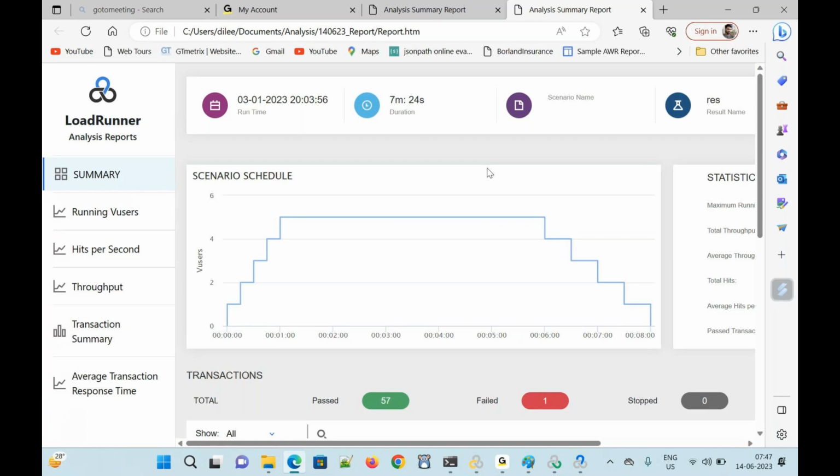That's it about the end-to-end performance activity which is done by the performance tester in the organization once he gets the project. Be it any website, Dilip, we only have to check the speed, the scalability and the stability. Those are the only three things that we have to check, correct? Yes.